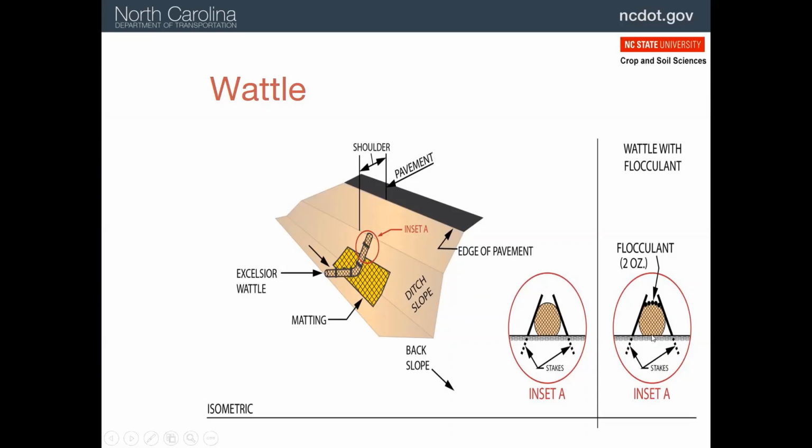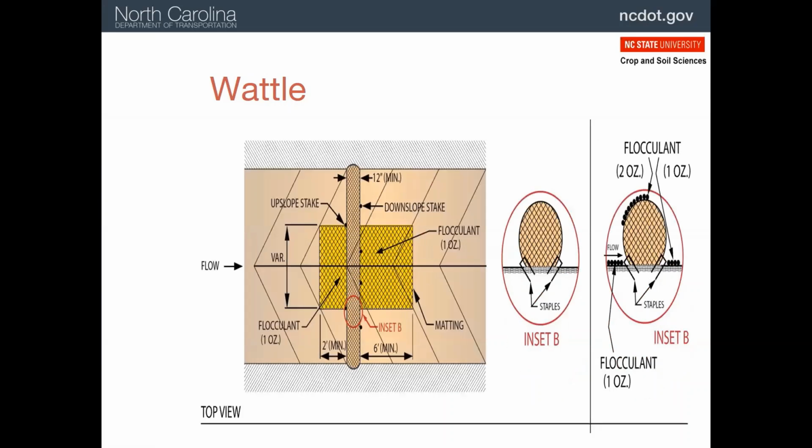On the right, you can see we talk a little bit about adding flocculants, which we'll get into later. But these are chemicals that work on that fine material that we talked about earlier that cause the color. So here we have a bird's eye view showing we have a 6-foot blanket below the wattle. As you can see here, 6 feet of blanket. And that is going to help to prevent scour when the water goes over that wattle.